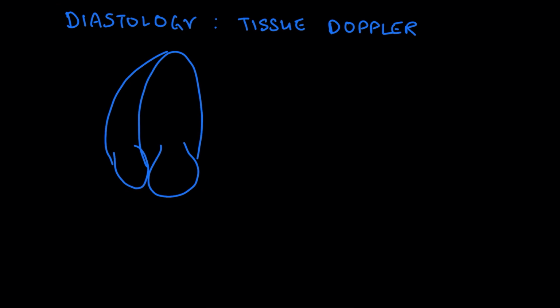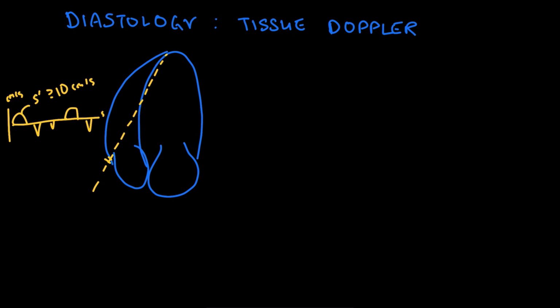Now, you may recall we've actually touched on tissue Doppler before, specifically if we come over here on the right ventricle and we measure with tissue Doppler. Remember, tissue Doppler is similar to regular Doppler looking at blood flow, except it's looking at the tissue movement and consequently much lower velocities. So this would be centimeters per second, and this would be seconds. You'll see an S prime wave, and then you'll see an E prime wave, an A prime wave, S prime, E prime, A prime. And specifically, we said that your S prime should be greater than or equal to 10 centimeters per second if you have normal right ventricular systolic function.